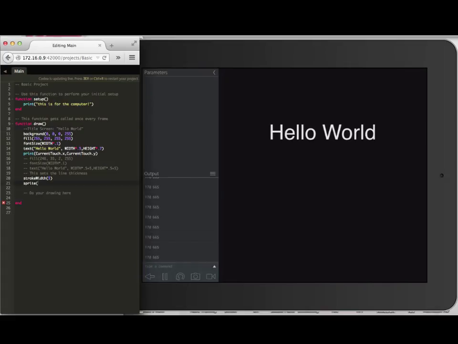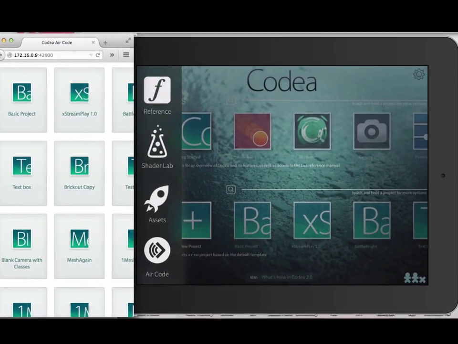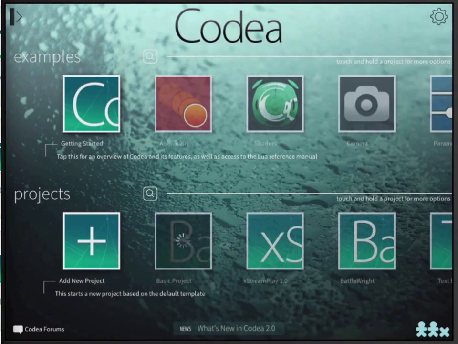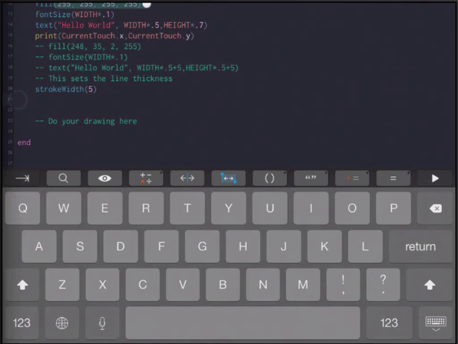Now notice when I type things in here, it is not quite the same as if I were to type it on the keyboard on the iPad. It doesn't have the same tutorials, doesn't have the same thing here. So if I wanted to add a specific sprite, it's not going to pop up like the other ones did before. Does that make sense? So in order to do that, let's go back and actually let's hit the back arrow there. And then on the iPad, we're going to hit the back arrow, and then we're going to go inside our basic project. And there it is.